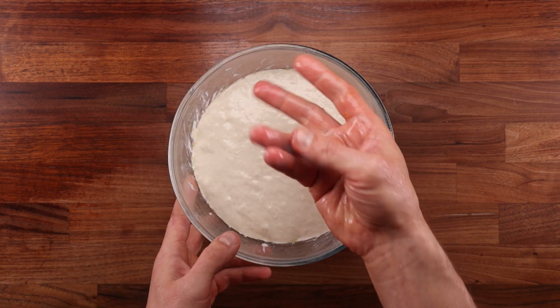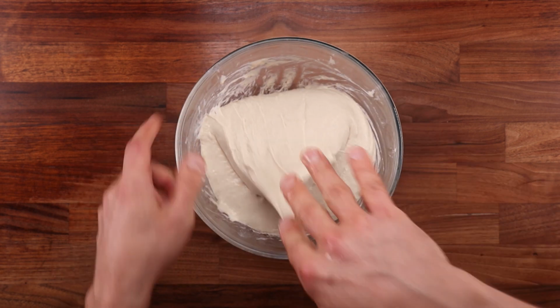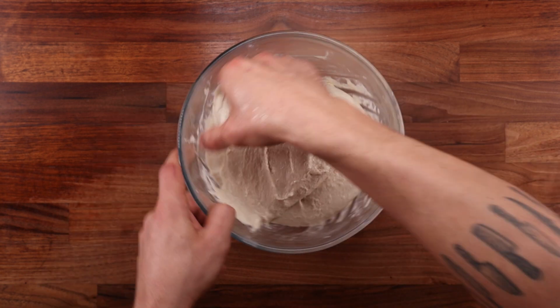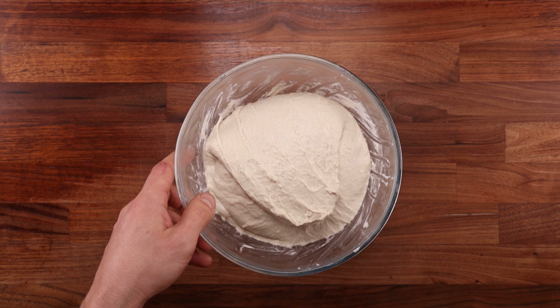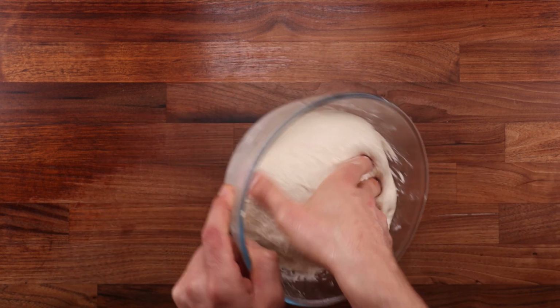Okay, after the first fold, pop the dough back into the fridge for another 30 minutes of chilling. And then 30 minutes later, remove it from the fridge and perform the second fold. And that'll go pretty much the same as previously. Wet your hand with water, release the dough from the bowl, and then fold it over itself whilst going around in a circle. You won't need to fold it as many times as during the first fold. I only did it for about 9 or 10 times here.